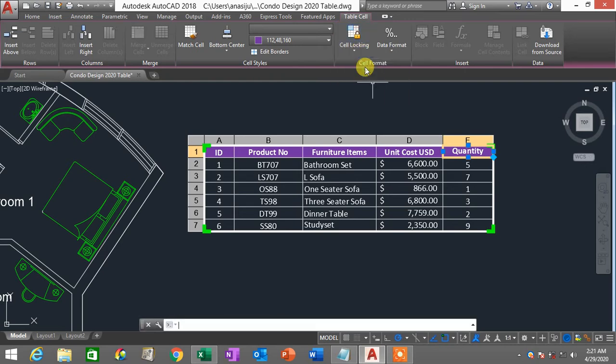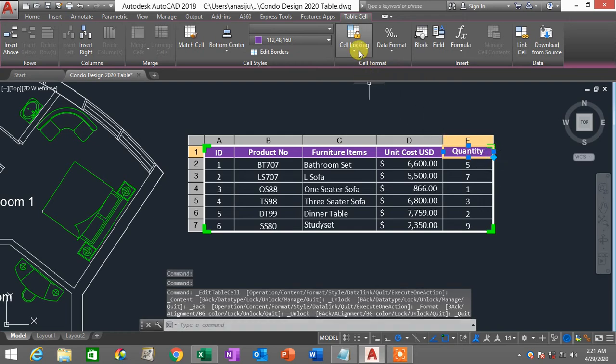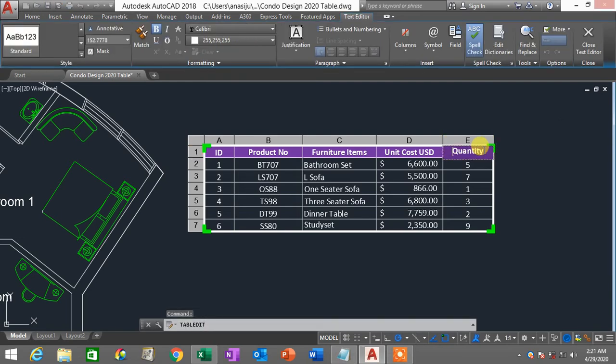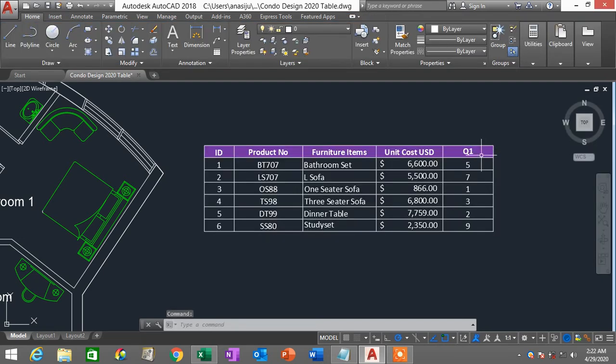So I'm going to unlock it first. Let's say I've already unlocked it. Then if I want to change this text, I can double click inside the text and change it to Q1. This is just an example where I can edit my text here.